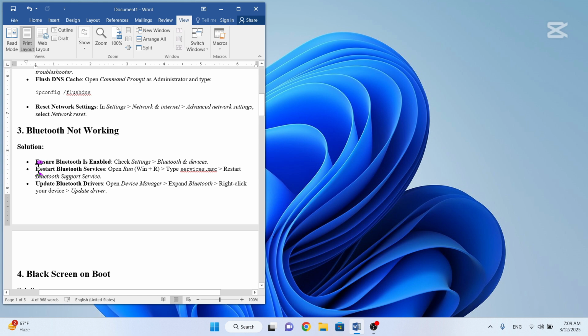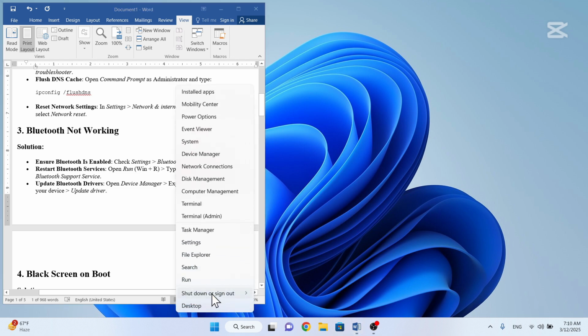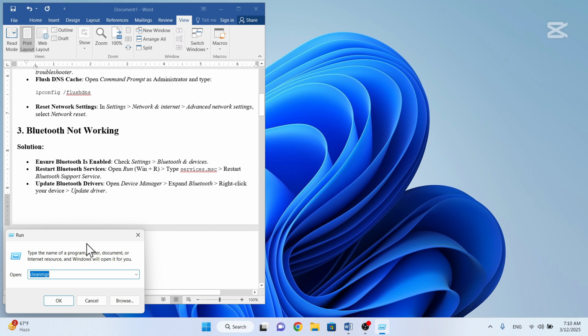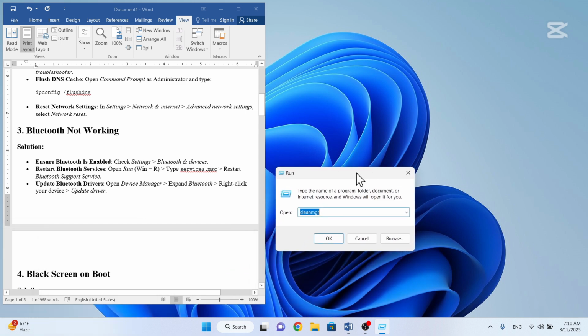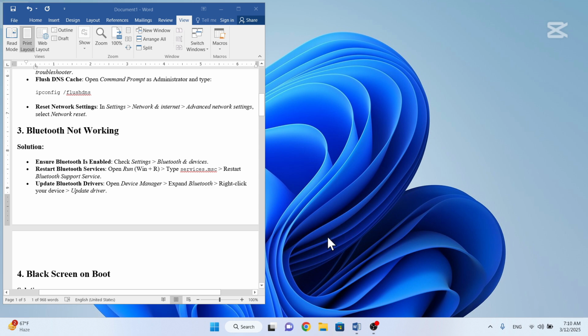Now next, you can restart the Bluetooth services using services.msc. Press Windows + R, or right click on the start menu and click Run, and type services.msc and click OK.